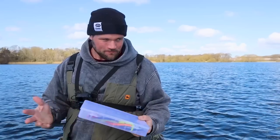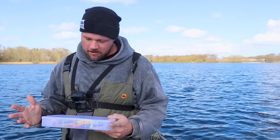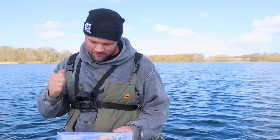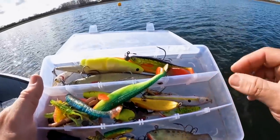So yeah, I'm going to stop talking and show you guys what's in this box, pick a lure out to start, and then we're going to catch a fish, hopefully, or a few fish. Got quite a few hours of fishing. I wouldn't mind catching like 4 or 5 fish on these. So yeah, try to take a few lures off. And yeah, we'll see how it goes. I'm gonna start fishing. All right, guys, let's see what I want to start with.